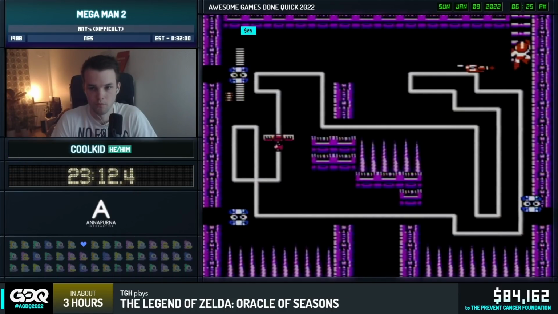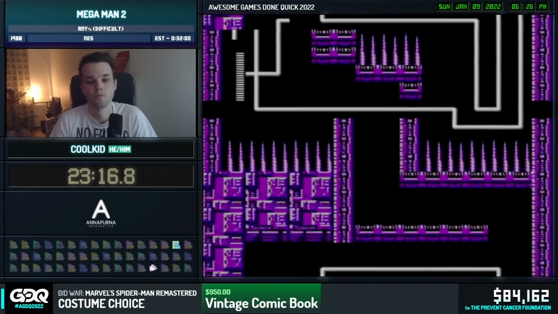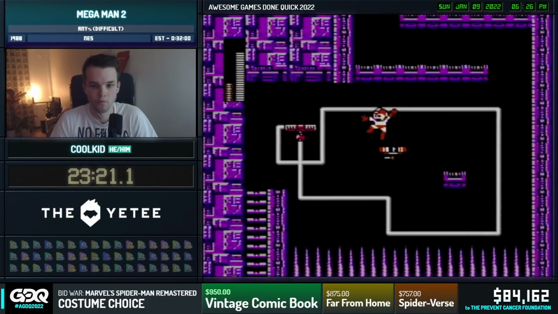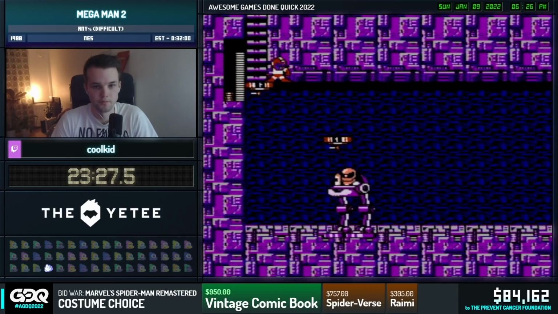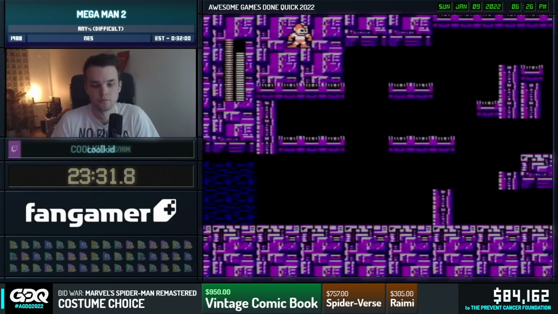Down low on the ladder. Item 2. One more damage boost. And then item 1. I love the way this room looks. It just flows so smoothly. Oh, look at it. Wonderful. But it's not over yet. There is a zip into the boss fight. Again, facing right. Oh, this is such a good stage.